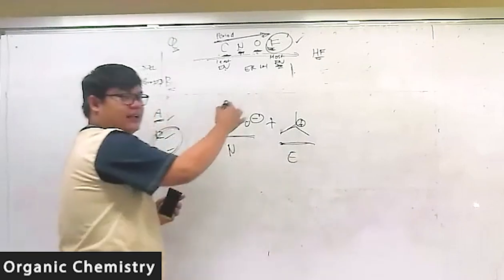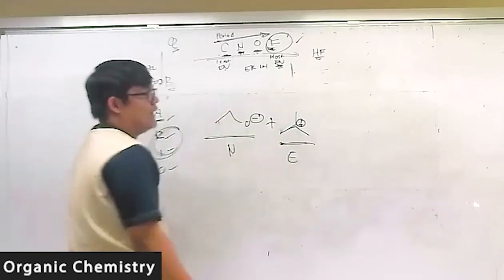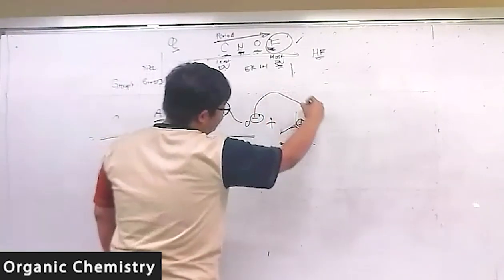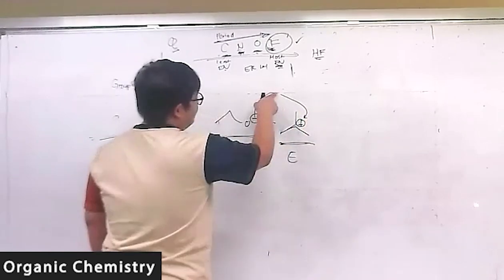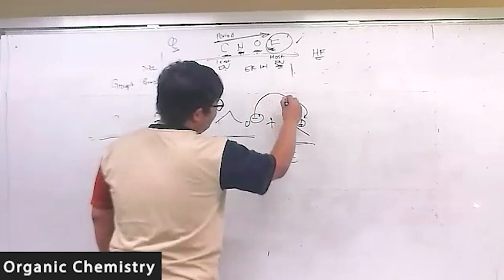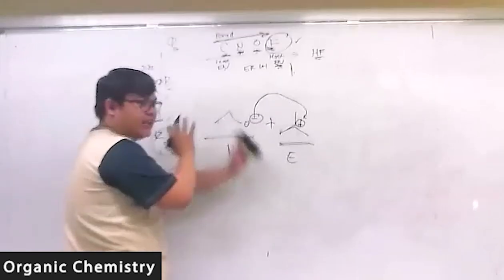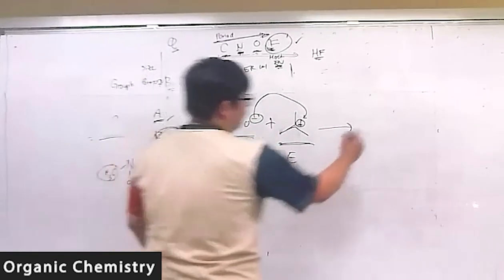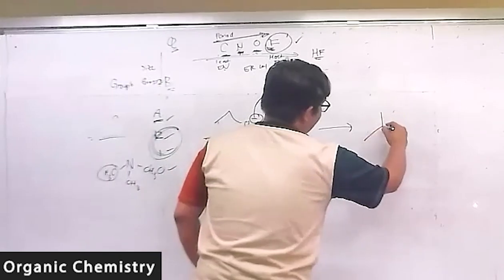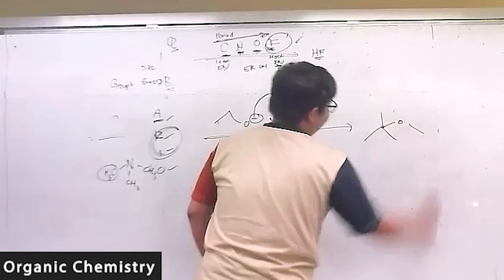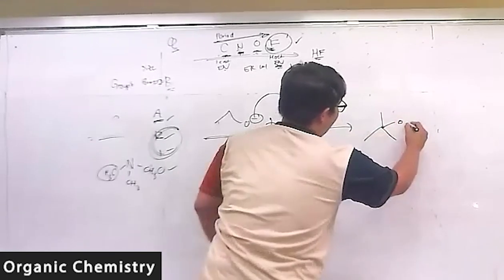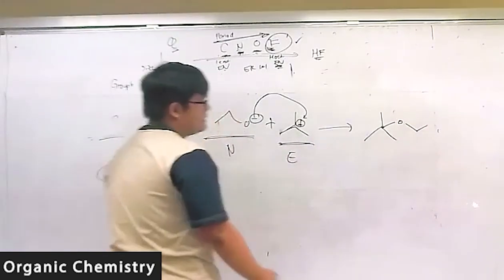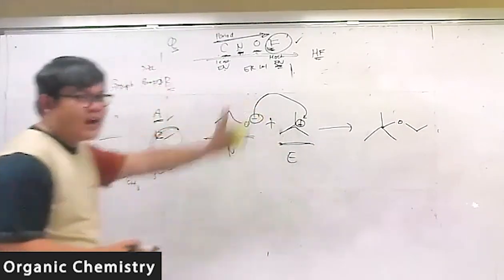Okay? So the flow of electrons, what we call arrow pushing, starts here at the negative charge and goes to the positive charge. That means with your electron flow, you just want to show movement from a region of high electron density to a region of low electron density. So that would result in the formation of, we have here the carbocation earlier, and we have here O and our constituent. Okay? So that's the product of the said reaction. So this is the simplest form of arrow pushing.